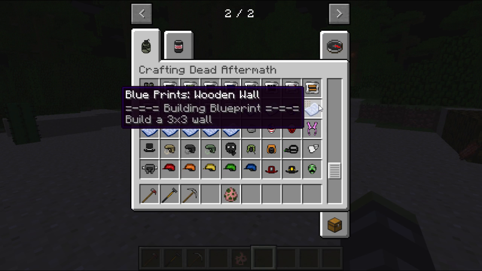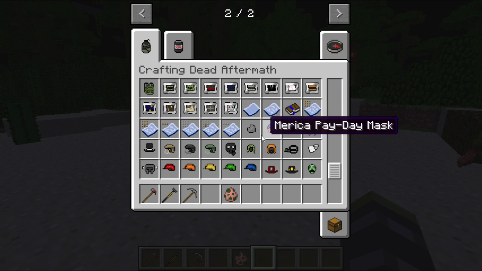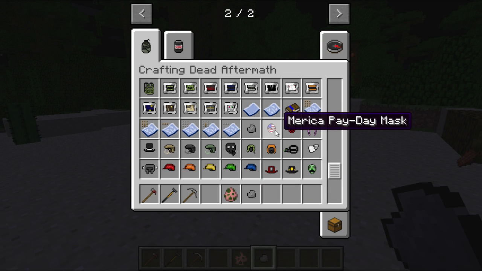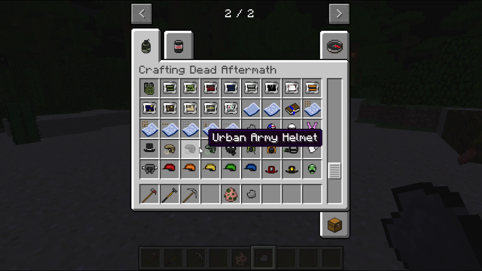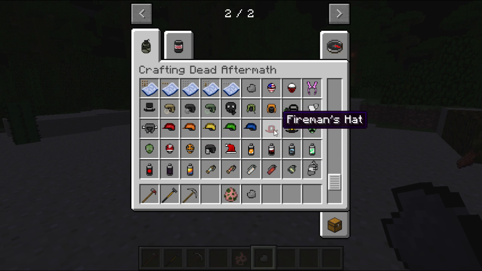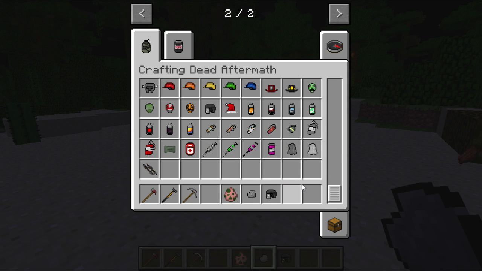There are these building blueprints, which we are going to look at in the future. There is a stone pebble and sticks, but note, sticks are still the normal vanilla Minecraft thing. There's everything normal here. All of this is good. There are red hard hats. There's firemen. There's creeper masks. There's zombie masks. There's Santa hats. There's riot control masks. This looks cool. There's just a ton of new gems. Like these things, you're just gonna have to check out for yourself.